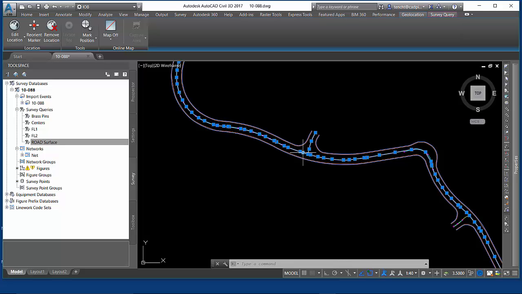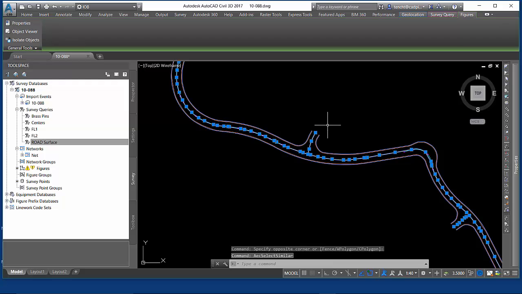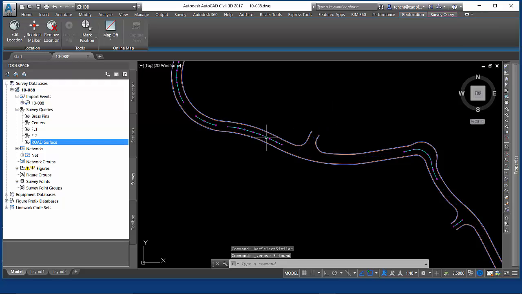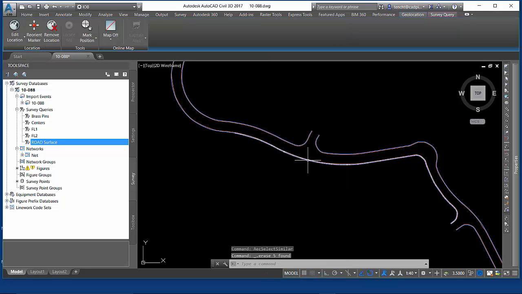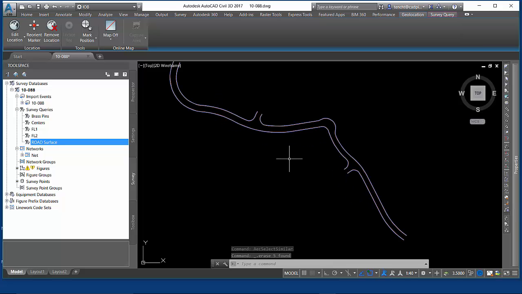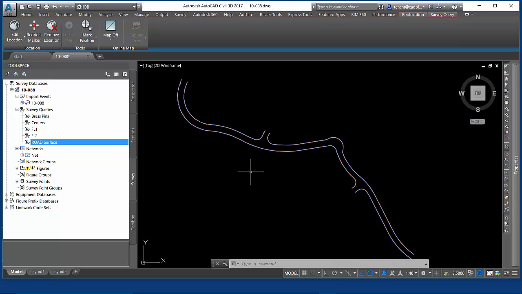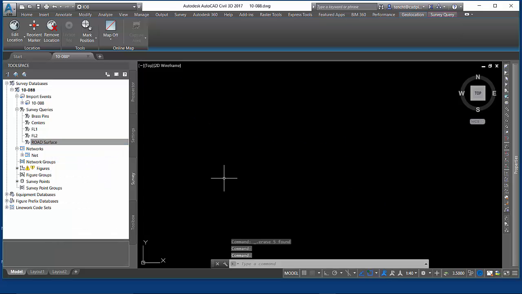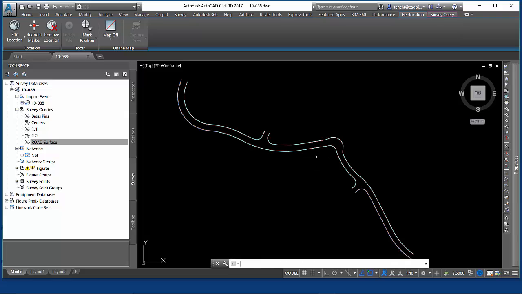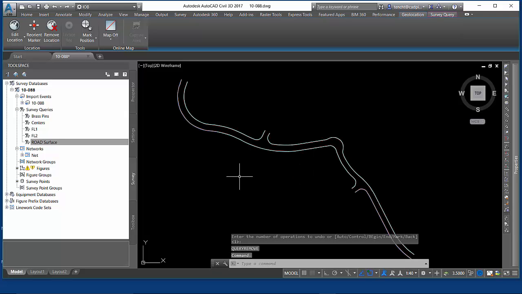We can do that by selection, select similar, make sure we got all that kind of figure out. All these guys, let's select similar, get all those guys out. We've now deleted some of the figures from the drawing. If I'm thinking like AutoCAD, okay, and I can remove. In Civil 3D, I removed those figures from the drawing, and now they're all gone. If I come back and go, oh, I like those back in the drawing, I can use my AutoCAD skill and simply undo, and I have those back.